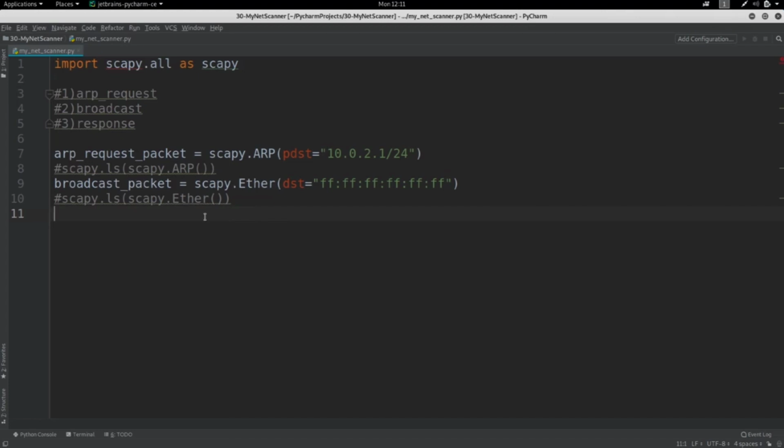So what do we have to do in order to combine these two packets? We have to create a combined packet variable first. You can call it whatever you want; I'm going to call it combined_packet. Then you take the broadcast packet, put a slash, and then the ARP request packet. So we're combining this broadcast packet with the ARP request packet. This is related to the send method of Scapy. As you can see, it's very easy. You just put a slash between them, but we're not dividing them, we are combining them, so it's a little bit confusing in convention, but this is how it works. How do I know how it works? Of course, you have to read the documentation as I suggested before.